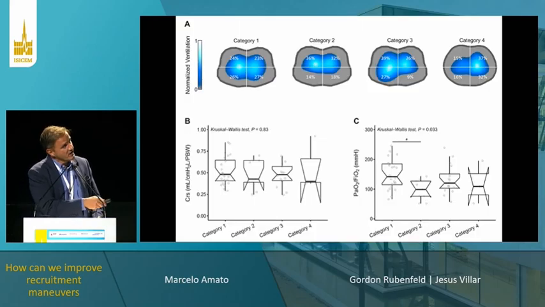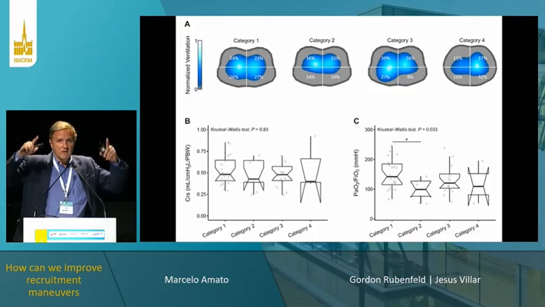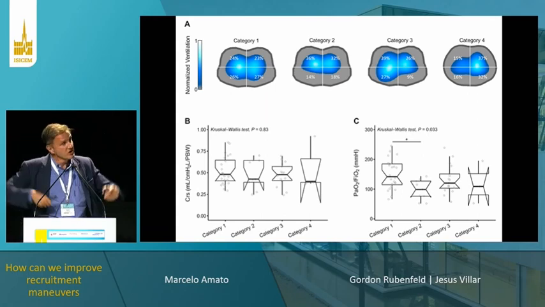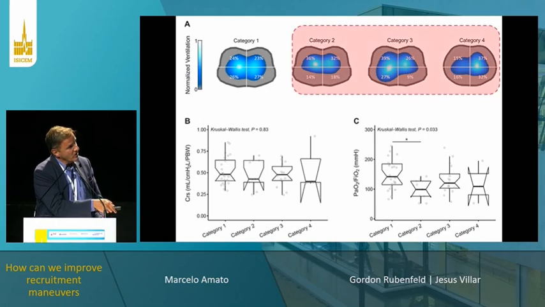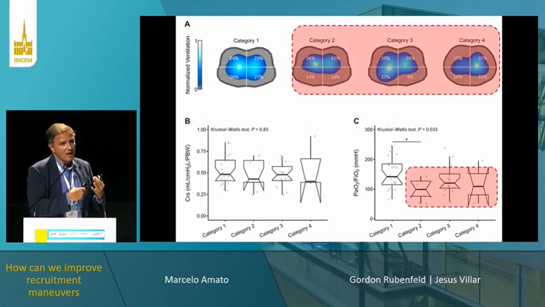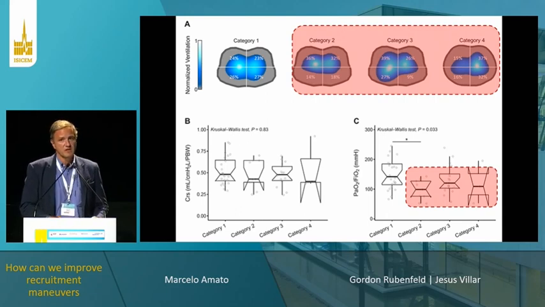And in fact, we are now working with this, let's say, morphological characteristic of the patients in the EIT. We can see that whenever we have some quadrant in the dorsal part that is compromised, these three patients are patients that are potentially good for a recruiting maneuver or a positional change. And these patients typically have a worse oxygenation.